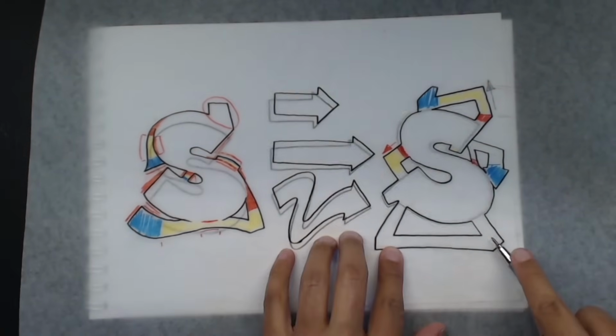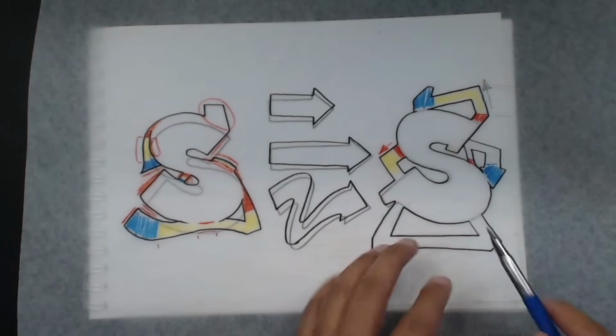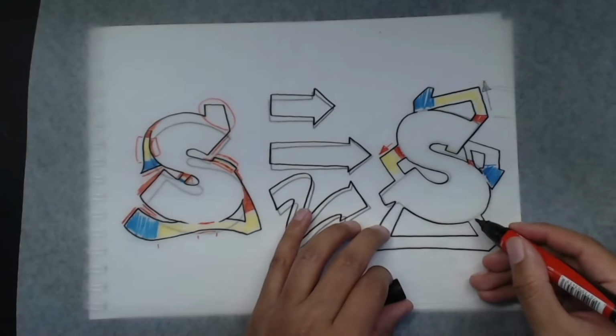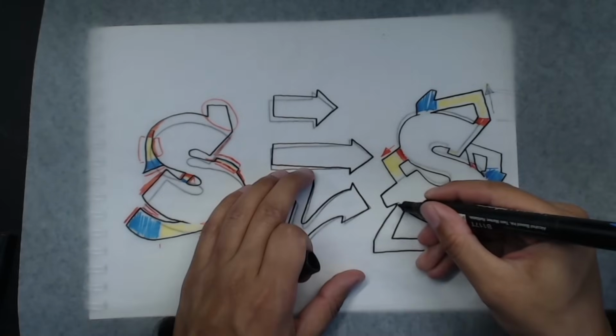And here we get a similar thing, right? We have another large extension at the bottom of the piece, but this time it doesn't really stay close to the body of the letter. We also aren't flowing out of the origin this time, as you'll see here, and we're certainly not flowing at the destination, at least not directly.